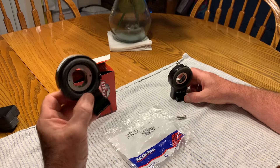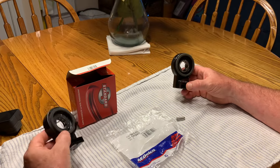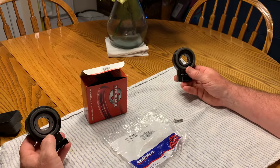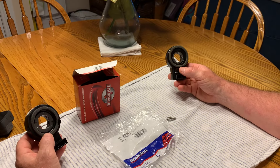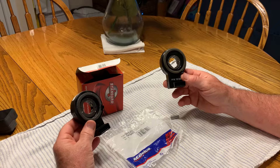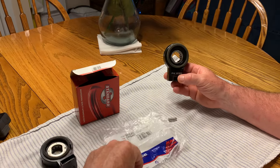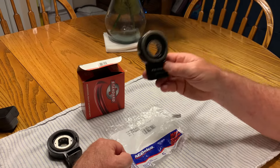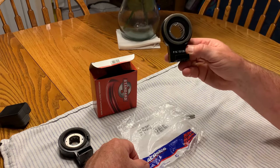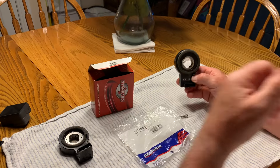AutoZone's computer said that was it, and they didn't carry anything AC Delco. My next stop was O'Reilly Auto Parts — same story, came out with the Standard again. I explained the part won't work. It was only this guy's second day on the job, so he called his manager over. The manager said he remembered something about this and called a friend at another store with about 15 years of experience. That guy told him there's an AC Delco part for 2014 and up — basically the same sensor but an 8-pin connector, whereas the 2007 is a 6-pin. He said it will work on the 2007, even though the GM database showed no cross-reference.